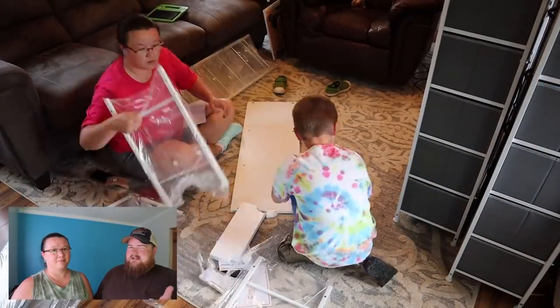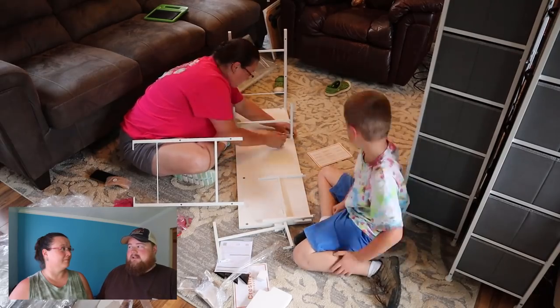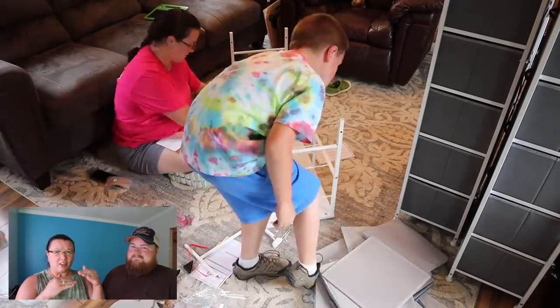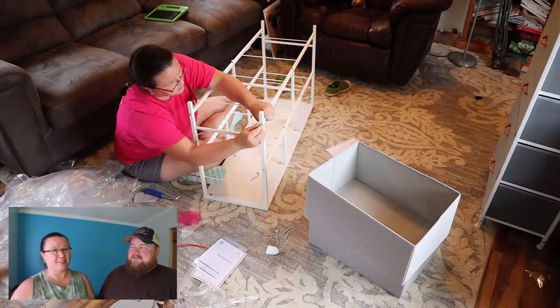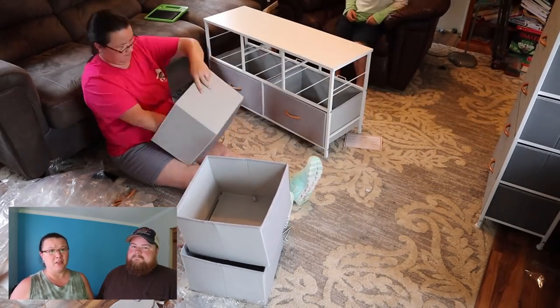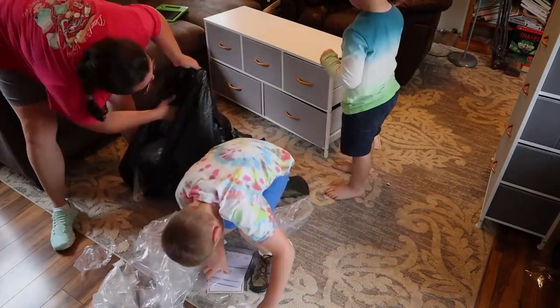In addition to the two dressers, we also picked up a smaller, shorter, I don't know if it's a dresser or a console like for a TV, either way, it fits perfect here below the window. He didn't measure before, but it literally goes right underneath the edge of the window. Yeah, that was awesome. It gives the boys a little countertop to play on in their room, plus more toy storage, which is definitely needed. Yeah, definitely.